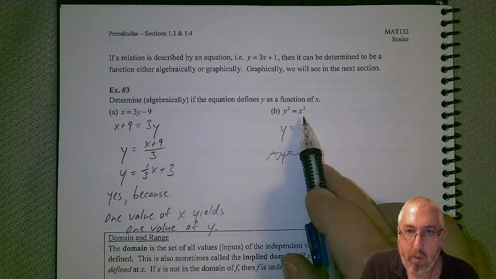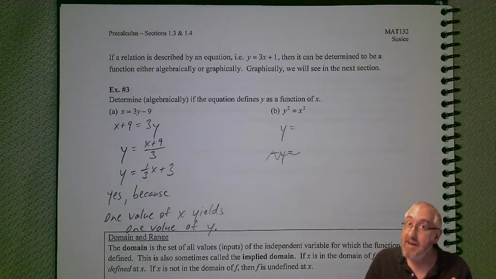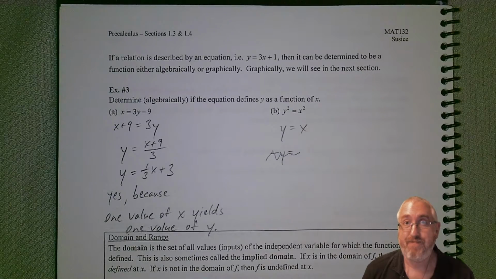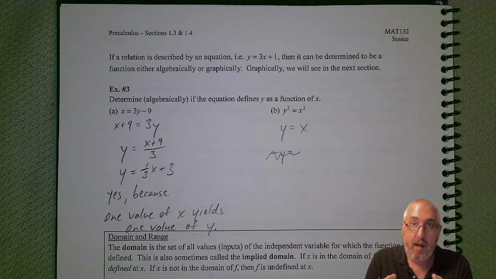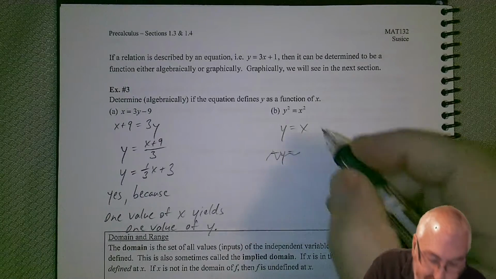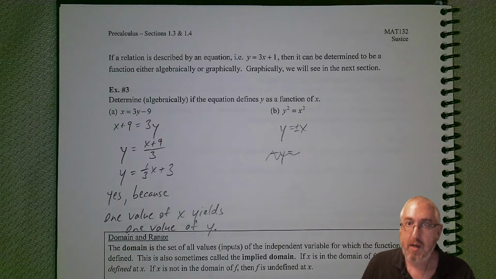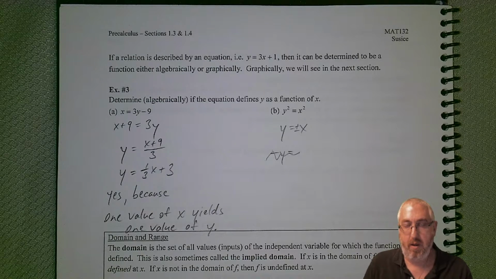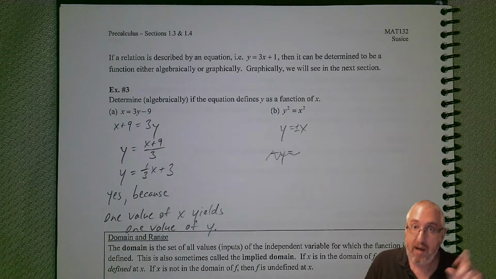But what is y equal to? We've got to take the square root of x squared. Now technically, is it just equal to x? No. Remember, when you're taking the square root of something, you usually get two results. So technically we would get a positive or a negative value of x. So y is determined by two values of x. Or excuse me, I should say it the other way around. One value of x is going to yield two values of y.